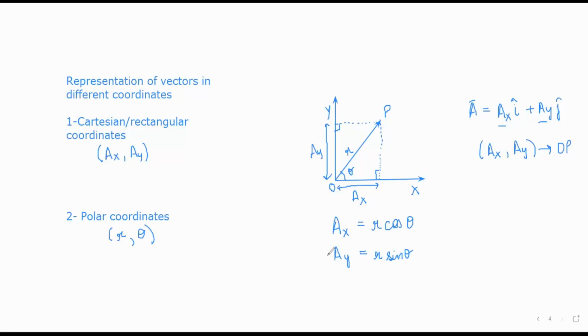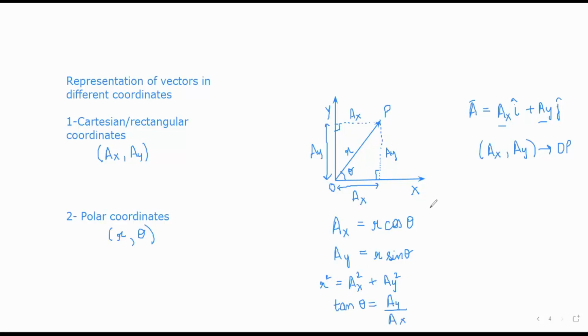And if we know the Pythagoras theorem, we can also say that this is ay. So this is the length ay, and here it can be written as ax. If we apply the Pythagoras theorem in this triangle, we can simply say r square is equal to ax square plus ay square. And again, if we use the tan theta property, in the same triangle, tan theta will be ay by ax.